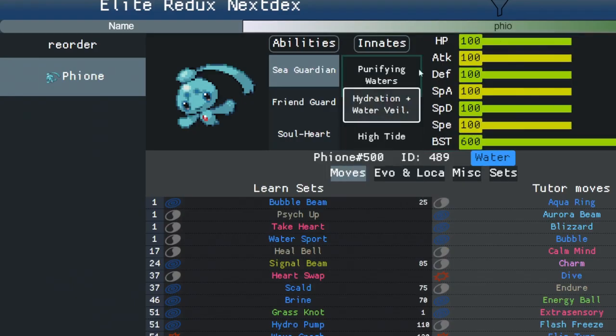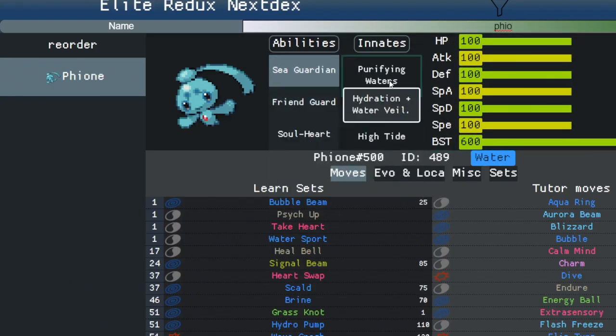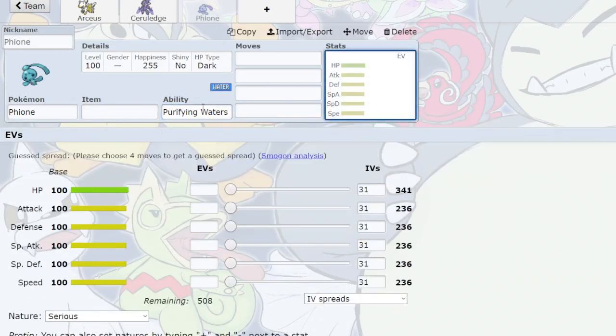So let's actually look at Phione here. So Hydration, Purifying Waters, Water Veil. Water Veil prevents you from being burned, and then Hydration heals you in the... where does it heal you again? In the rain. Almost forgot that. Its innate abilities are Sea Guardian, raises highest stat if switched in during rain, and obviously your highest stat is going to be Speed if you're being an offensive attacker.